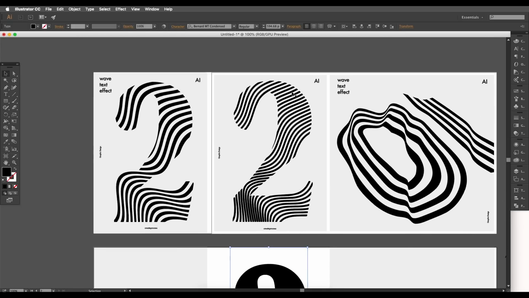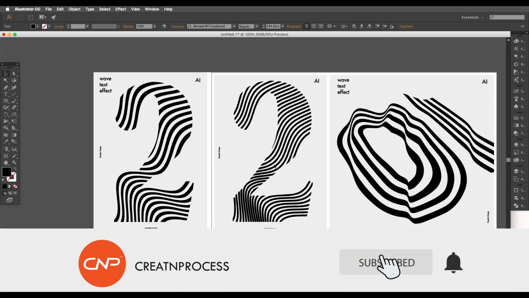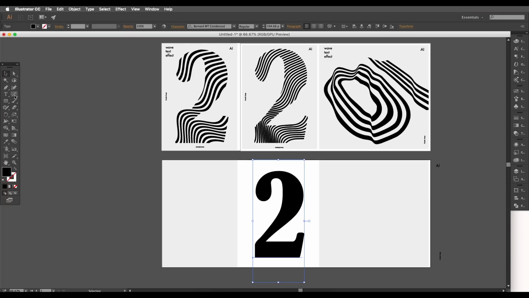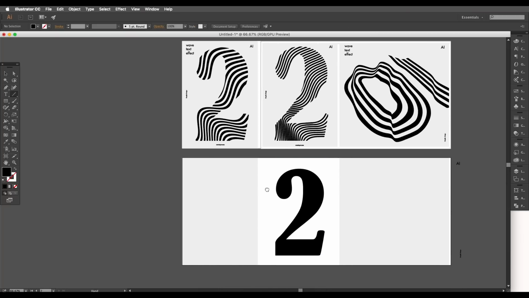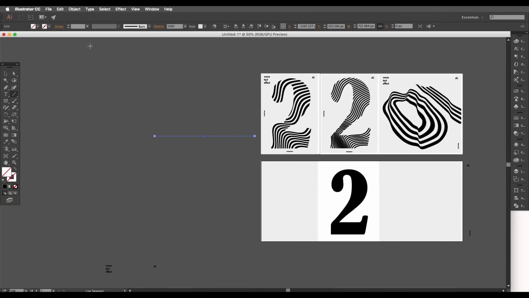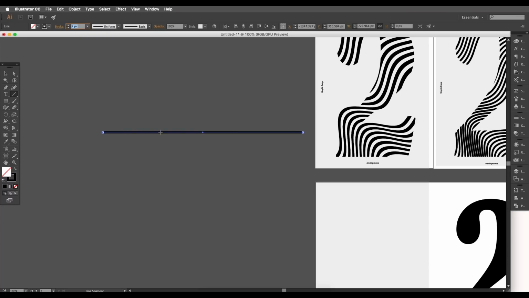Now to create this wavy effect, we're going to create a parallel line first. So I'm going to use the line segment tool. Let's select the line segment tool and draw out some lines. Click and drag like this. With the shift pressed, you can click and drag to create a line segment horizontally like this. Let's give it a stroke thickness. Let's select it and increase the stroke thickness. Let's keep it around 6 or 7, and I want to increase the size a little bit. Using the free transform tool, we'll just scale this line segment sideways like that.